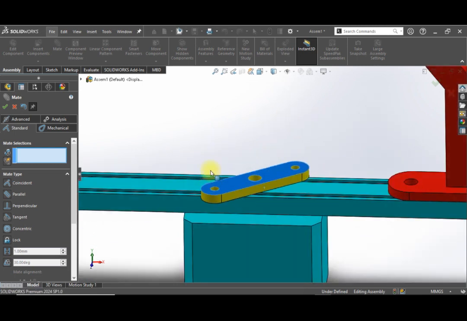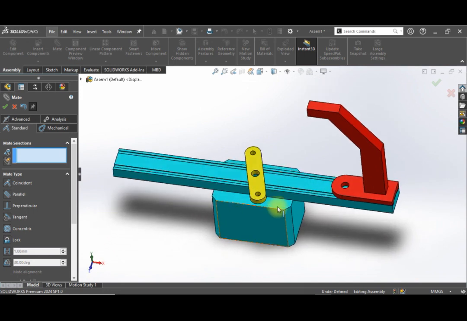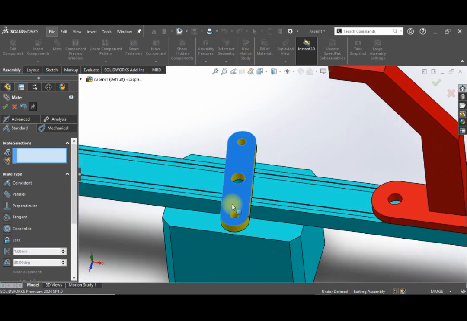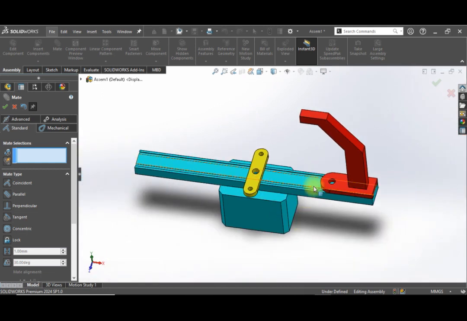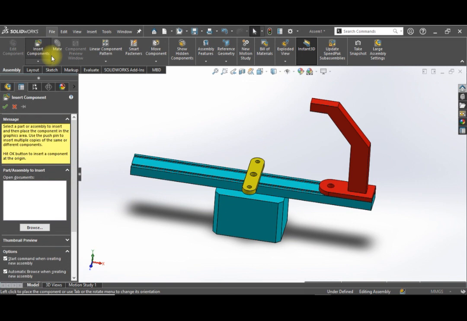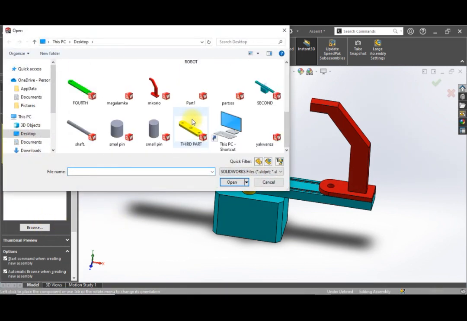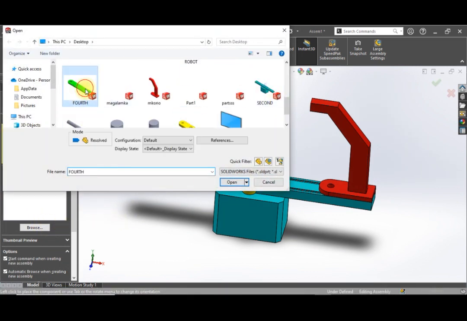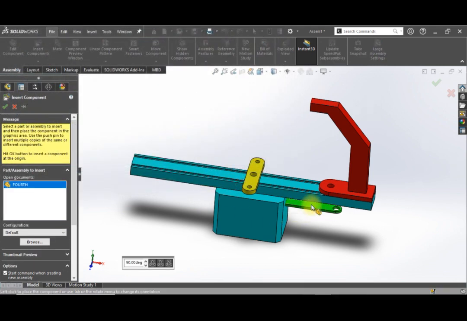So this is now able to rotate. Now I can position this to this point, as you see. Again, go back to insert the components, then select this one, then open it.